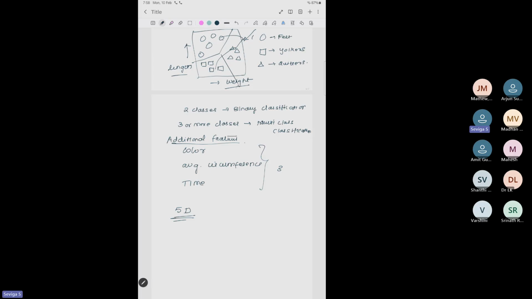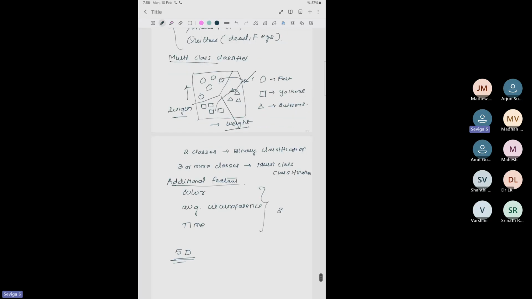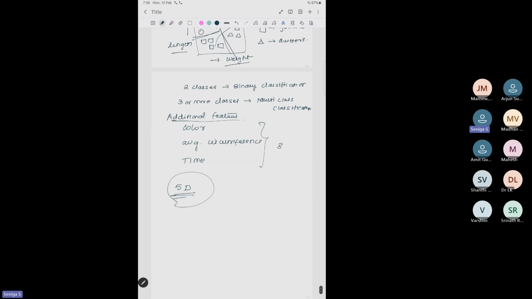We definitely can't draw a useful picture out of this 5D diagram. But for math, it doesn't matter how many dimensions we have. If you have 2D, we can clump the data like this and divide it into regions. If you have 5D, we can draw a 5D shape, and from that 5D shape it gets split into smaller regions, each of them a smaller 5D shape.